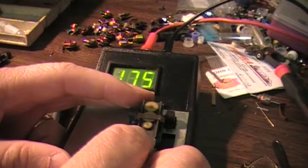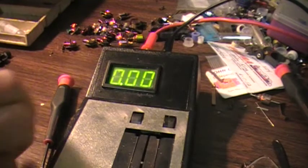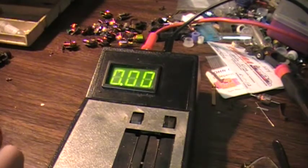So with the existing brushes in there, 175, 176, so between 174 and 176. 176 being the high number. Alright, let's throw in wizard brushes and see what we get.